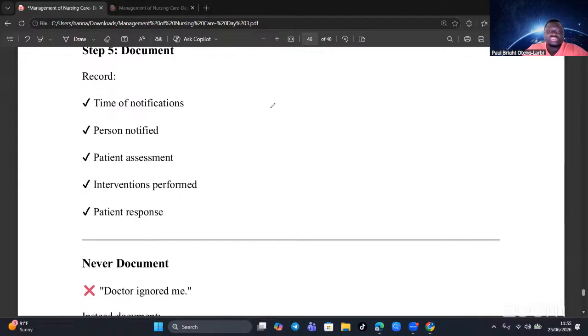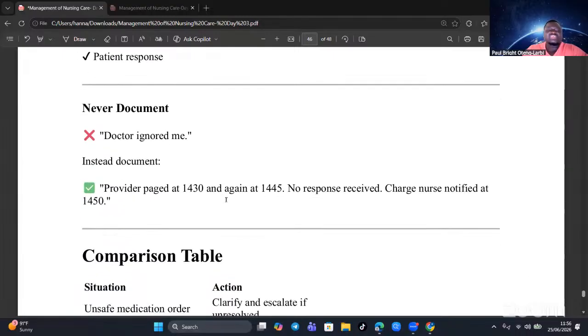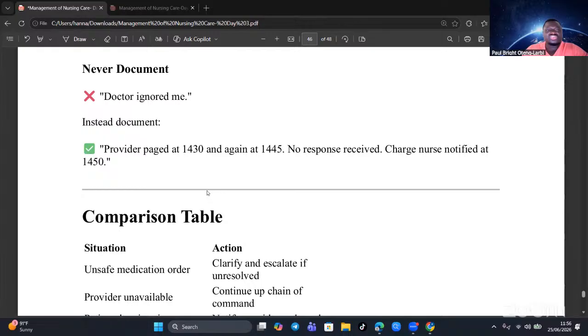So you see the telephones on the ward that we use to call the doctor. Some of them have a directory or so, so that the time you call somebody it will be recorded, like our phones. So sometimes if you forget, you go to that telephone you used, then you look at the history. It will tell you at this time you called this doctor. So you see the time there. If maybe you are so super busy that you have to do other things before you document.